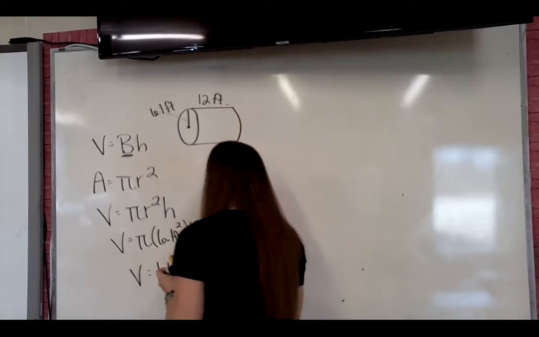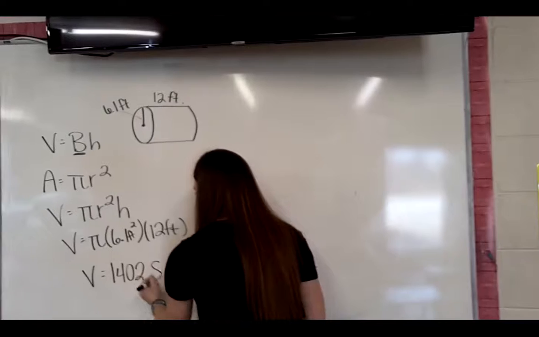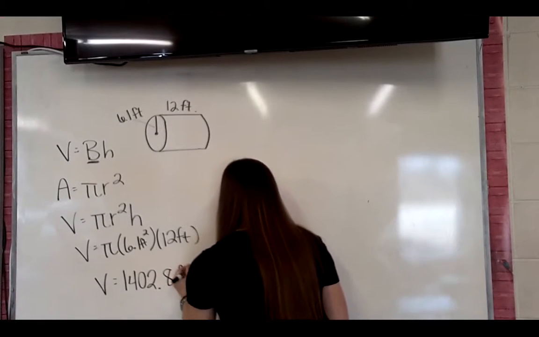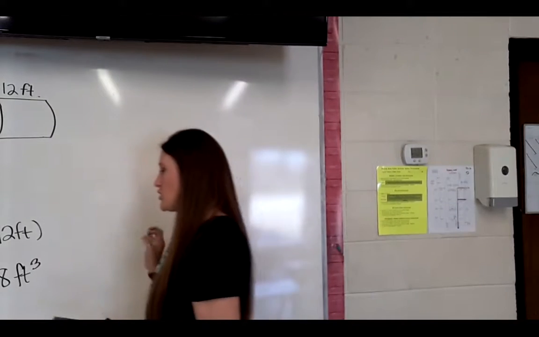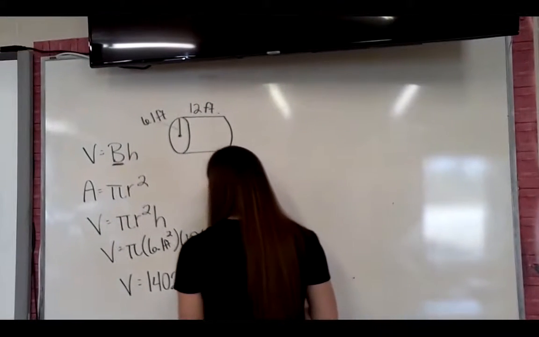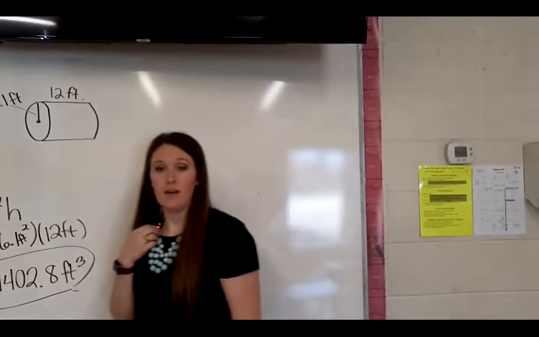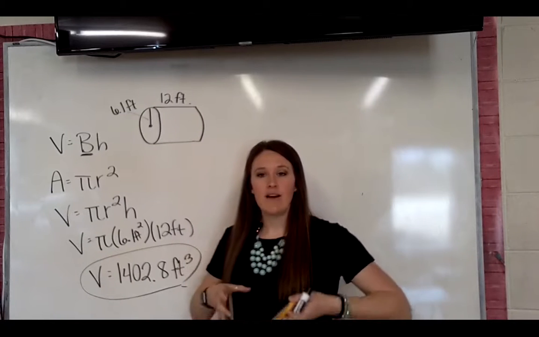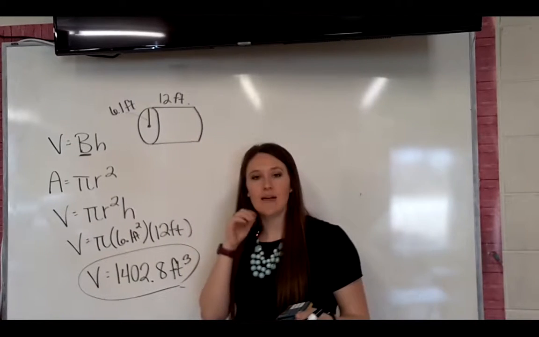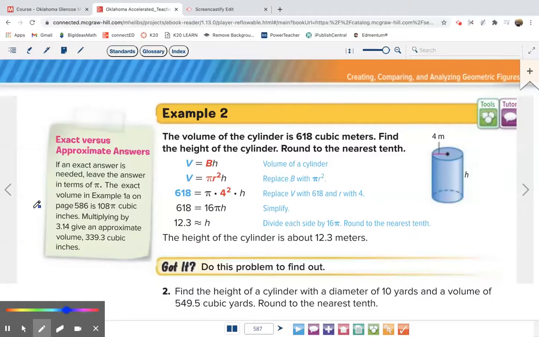1,402.8 cubic feet. That's going to be our volume of the cylinder. Some of these numbers are going to be big, and don't freak out, that still means it's right. It's because we're looking, think of water. If I were to fill that with water, everywhere inside there that could be filled up is part of your volume.